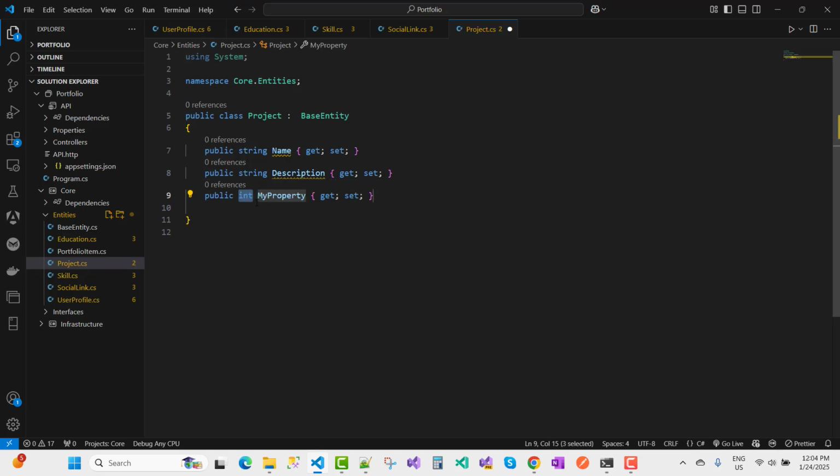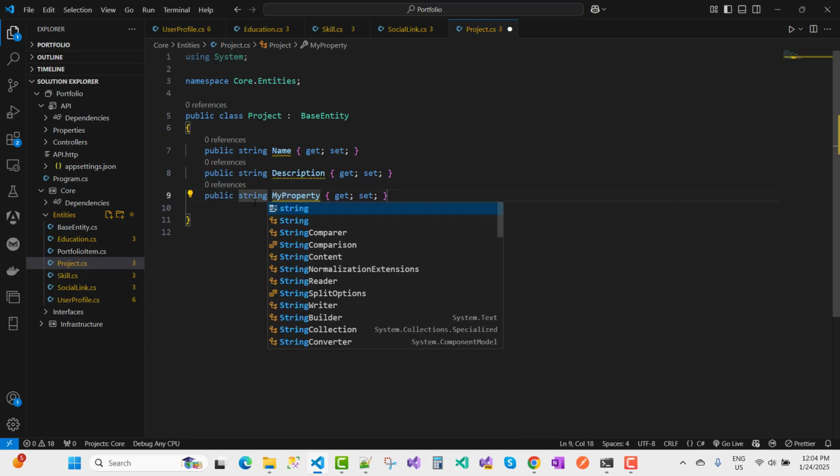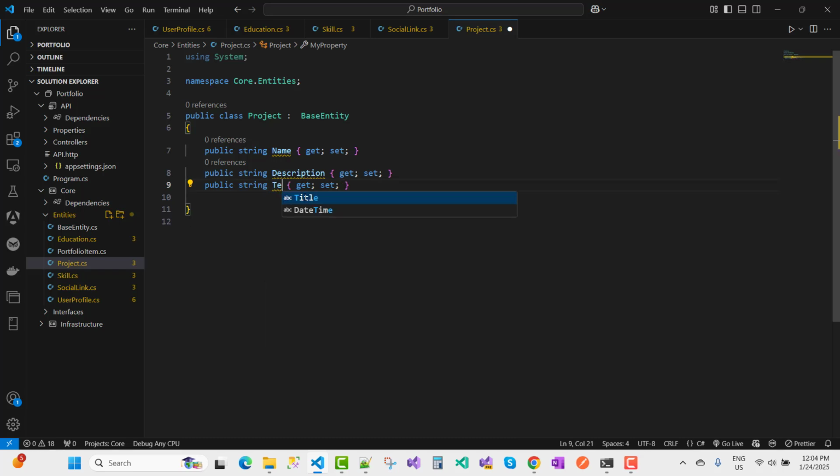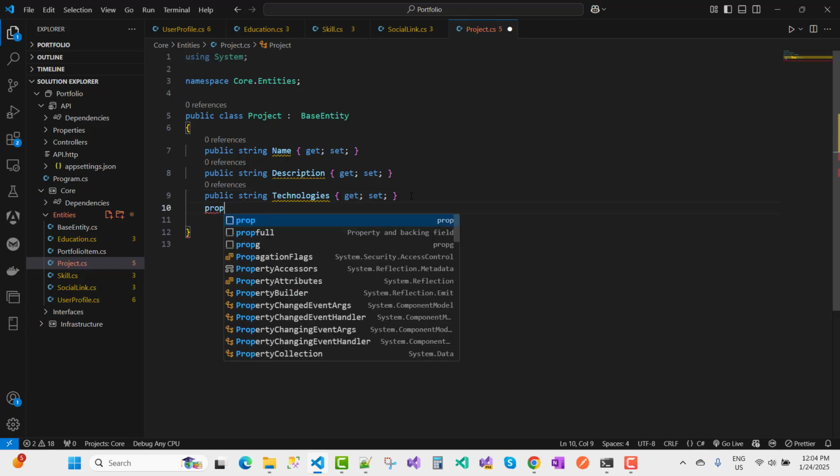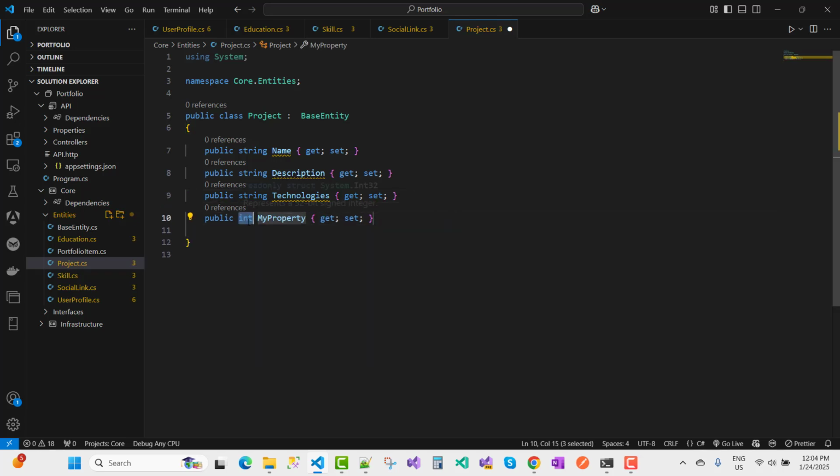The next one is Technologies. The next one is GitHubLink.